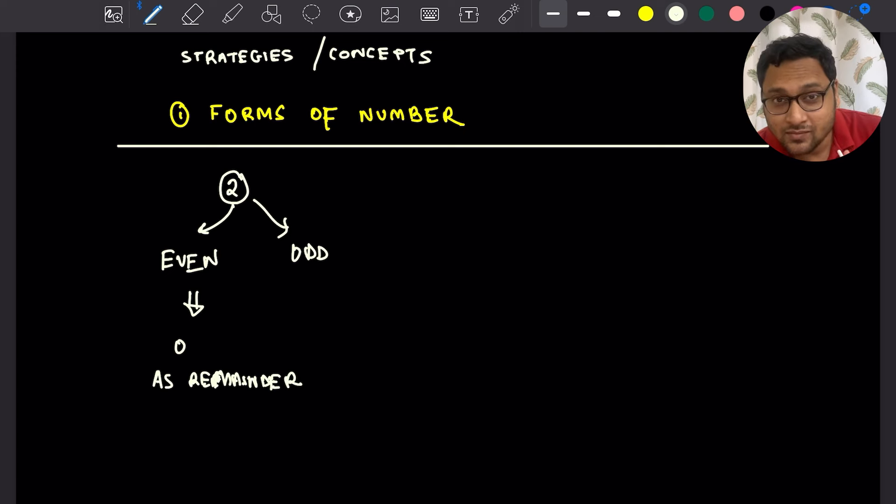Think about it. Usually when you talk about even numbers, you just say those are the numbers which are divisible by 2. All I'm saying is the remainder is 0 when you divide by 2. It's the same thing, right? What about odd numbers? Where the remainder is 1 when you divide by 2. That's the only two remainders possible when you divide a number by 2.